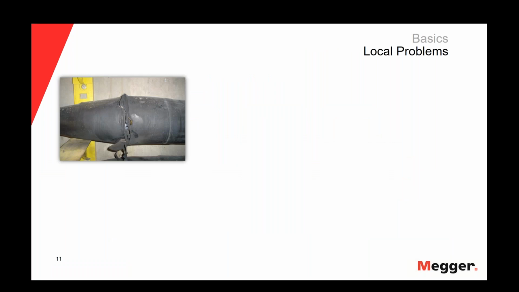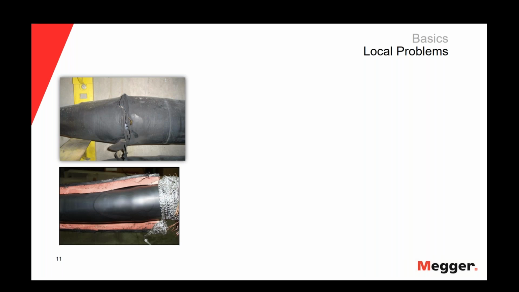Regarding local problems, as examples of local problems, in the first two pictures we can see a high voltage splice that was badly assembled, and in the other picture we see a medium voltage joint. In this case, it's a heat shrink joint splice, and the person who did this splice didn't heat the splice uniformly. So they left a little air bubble inside the splice. And when the cable was in service, we started with partial discharge activity in this air bubble. This is the classic local issue example, a bad workmanship that can affect, in this case, the manufacture of the splice.